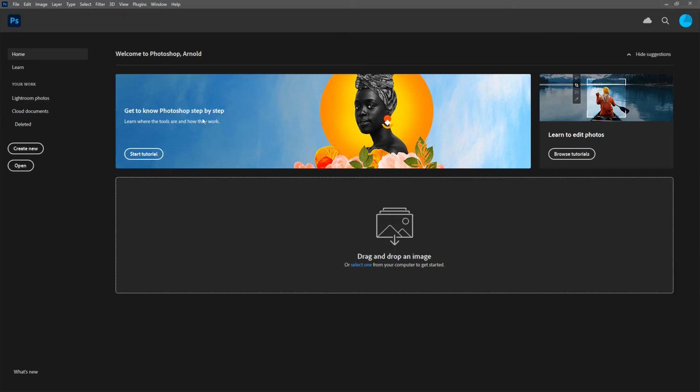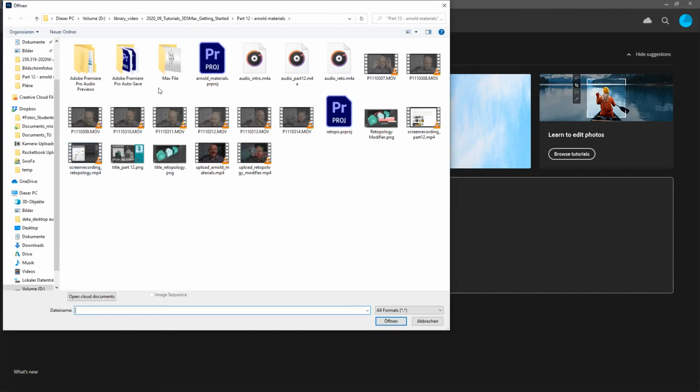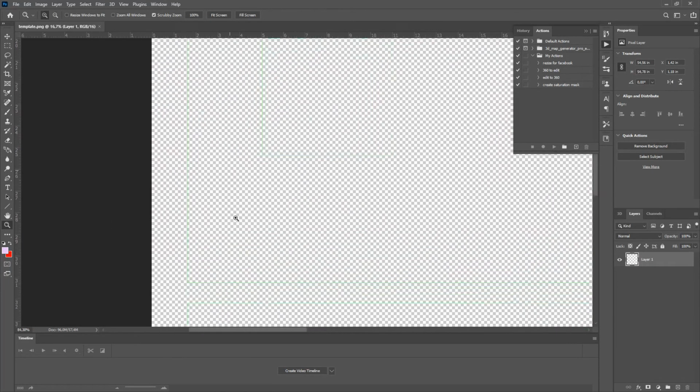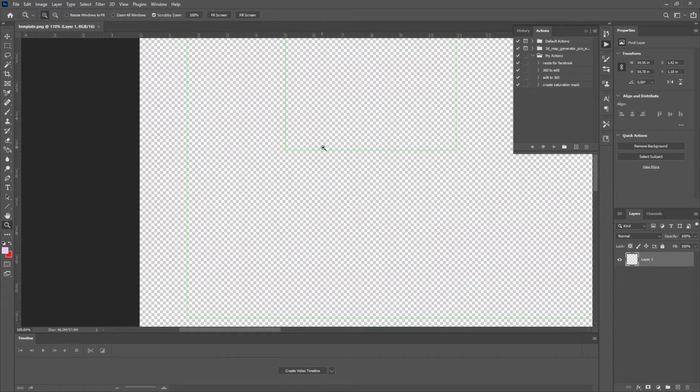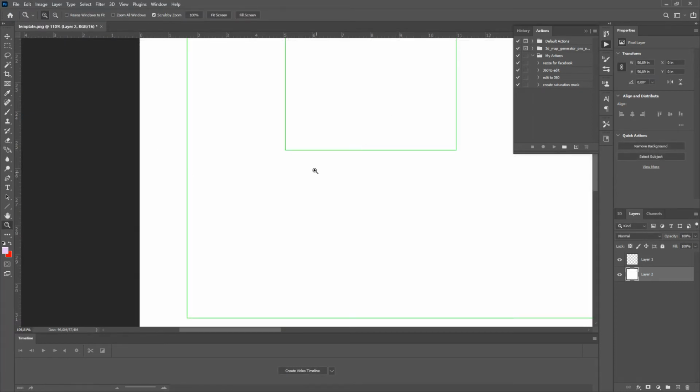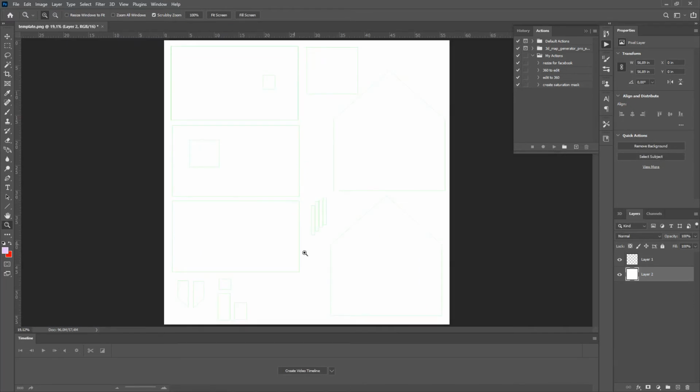Now I'm going to switch into Photoshop, where I'm opening my template, and you can see it looks as if there is nothing there, but I have rendered the template with a transparent background, and if I zoom in a little bit, you can see very light that there are some green lines. You can see it much better by placing a white layer underneath it. So here in Photoshop, I'm going to create a new layer, layer 2, place it underneath and use Edit Fill and fill it in white or black, whatever, so you can see it better. So there it is, my texture with all the templates.